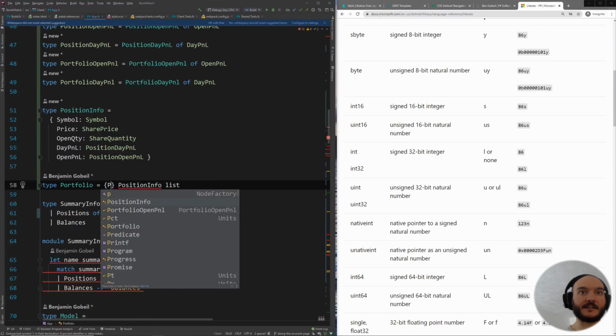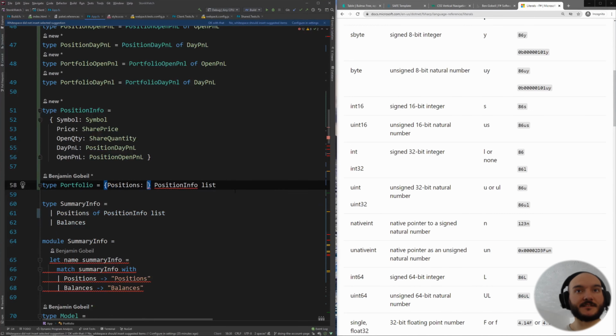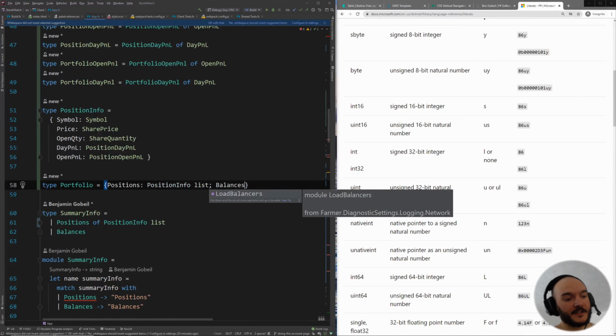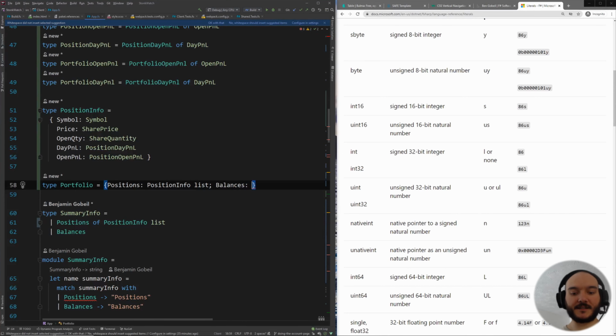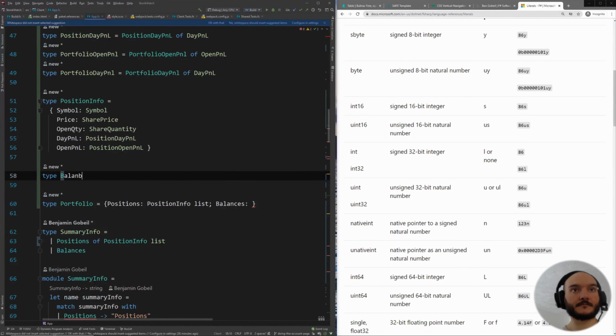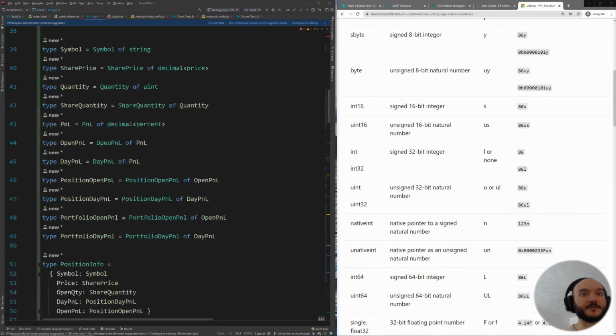You have your positions, which is a position info, and then you have your balances, like what's your equity in the market, what's the cash you have available to you, and stuff like that. So that should actually be balances, and for now we're not going to do anything with it. So let's do a type for it, but we're not going to define it for now. It's out of scope for now. I'm just going to reformat here.